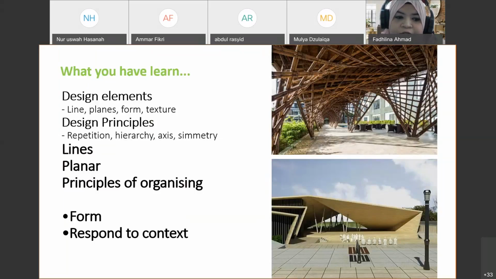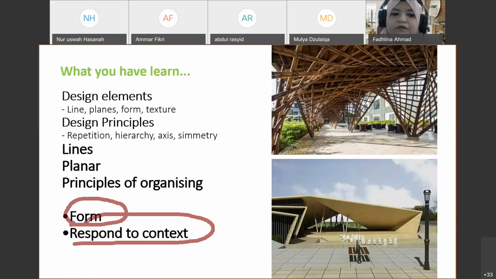For this fourth project, you are going to explore more on form and respond to the context. These are the two keywords in this project: the form, and how you want to respond to the context, because you are going to be given a site and also a client. This is the first step in your architectural journey in ETM, where you are going to design for a human.